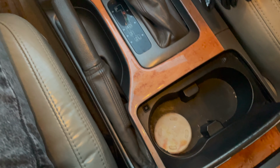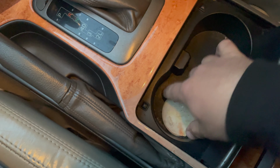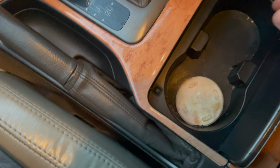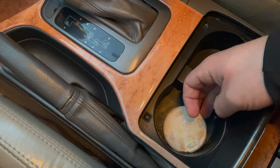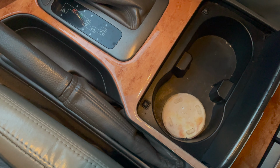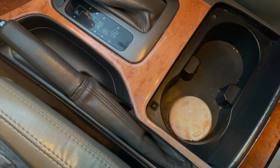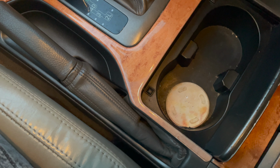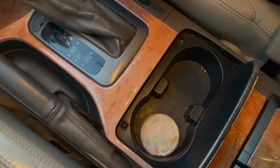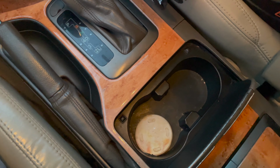A higher priority for me though is figuring out what the heck this hockey puck looking thing is in the cup holder. It's in there pretty good, and I don't know if it's supposed to be an air freshener or what. It's not doing its job anymore, and it's preventing me from putting my precious coffee in there. So I've got to figure out how to pull that out. I could get a new cup holder. I see a lot of people replace the GX cup holders, but they're like $100, and I don't know that I quite want to spend $100 on a cup holder just yet.